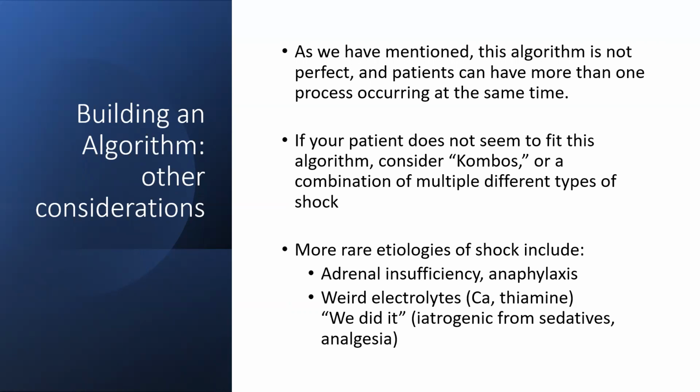Same with thiamine. Thiamine is a cofactor for the Krebs cycle, aerobic metabolism. If you have severe thiamine deficiency, you essentially can't do aerobic metabolism, and you can get shock from that. And then the last one is we did it, which is therefore iatrogenic. You just push fentanyl, you just give someone Versed, you're giving a sedative or an analgesic medication that causes vasoplegia and causes shock. So now we have shock, S-H-O-C-K, and A, and we. Which I think is a helpful way, in the setting of an emergency when you have to make quick decisions, to run through in your head and make sure you're not missing why this patient might be in shock.